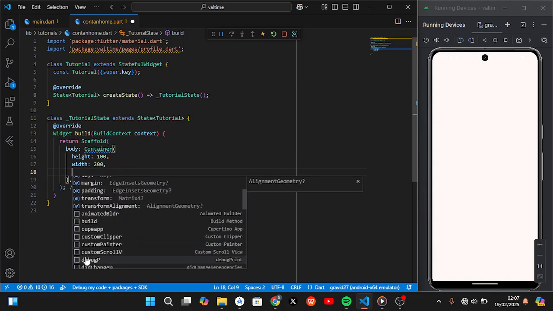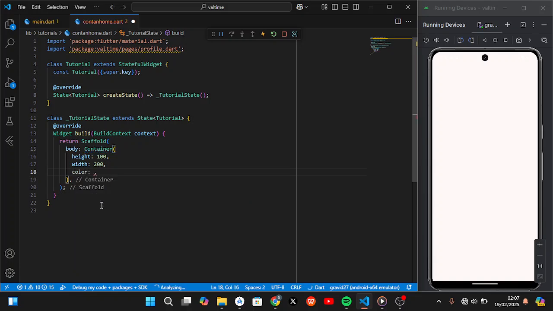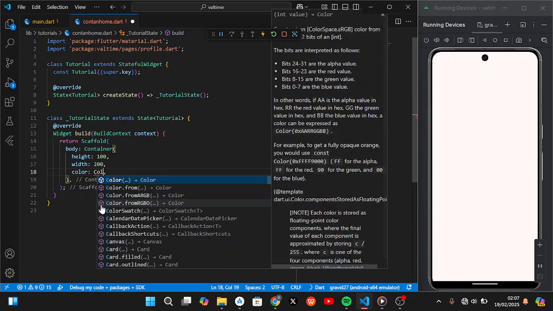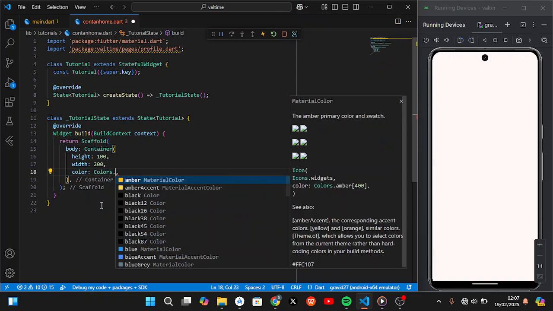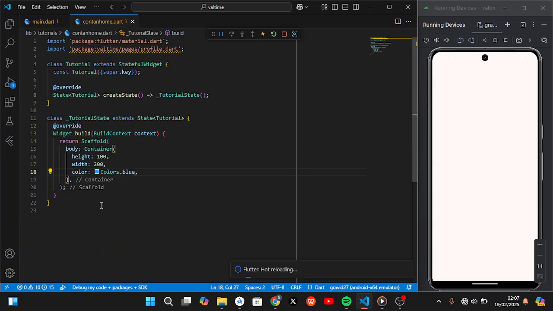I don't know about MacBooks, but I will check and leave it in the description. So we will call in an argument called color. Now we'll say Colors dot blue, and we click on save.